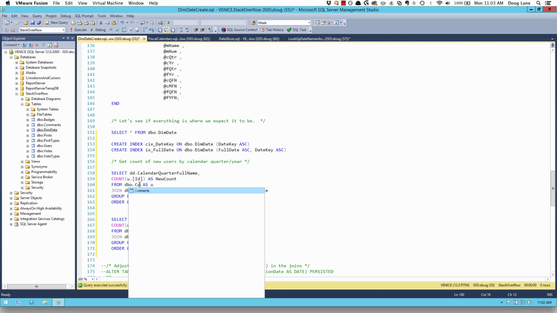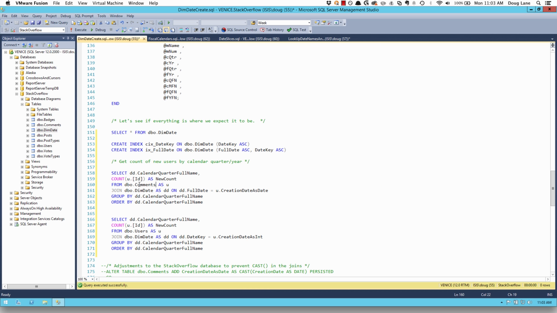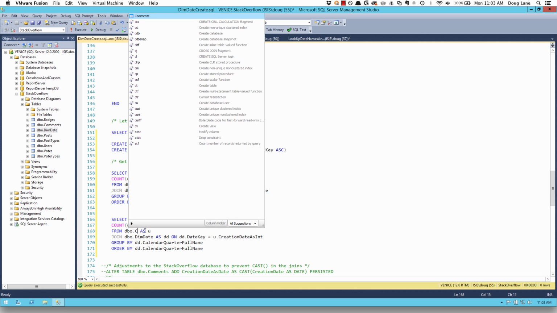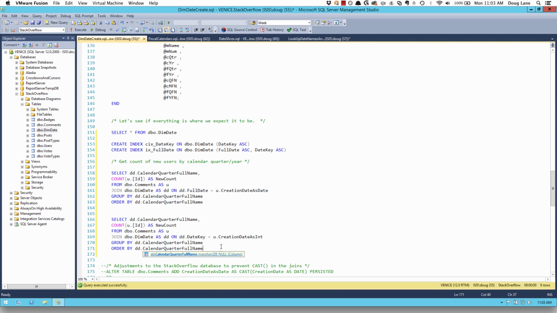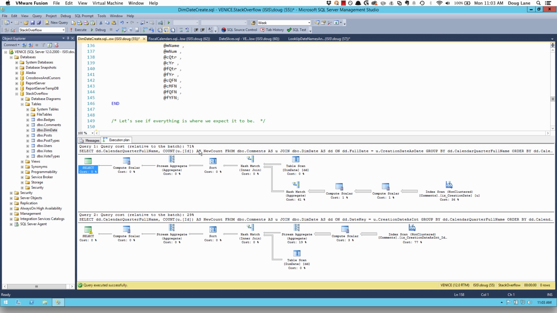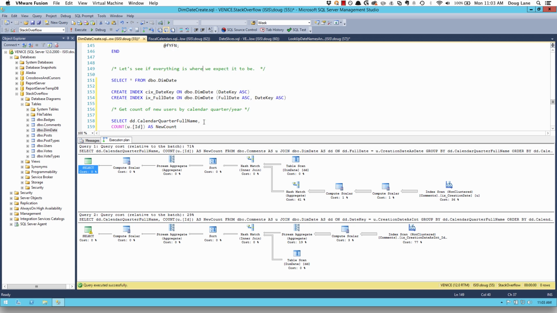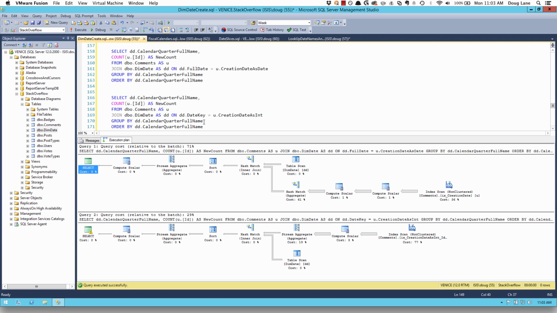But what happens if you're connecting to a fact table, something that typically in a data warehousing scenario anyway has millions of rows or even hundreds of millions? So let's do that same thing. Now, these field names are interchangeable. So I'm going to just change the table name and I'll get the plan. And look at that. I'll scroll down here so you can see the difference between the two queries.